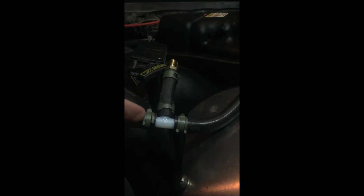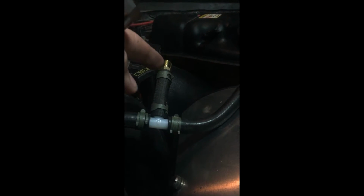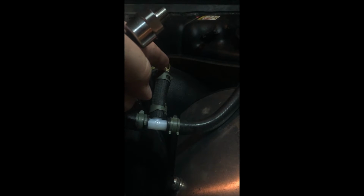And then you've got 3 clamps, and then the clamp on that barb fitting to go to the transducer right there. So now I'm going to put the transducer into the reducer, thread taping it to make sure, and then I'll put it on the end of that barb fitting. Okay, so I thread taped that now, and so now I'll just put on this adapter reducer.